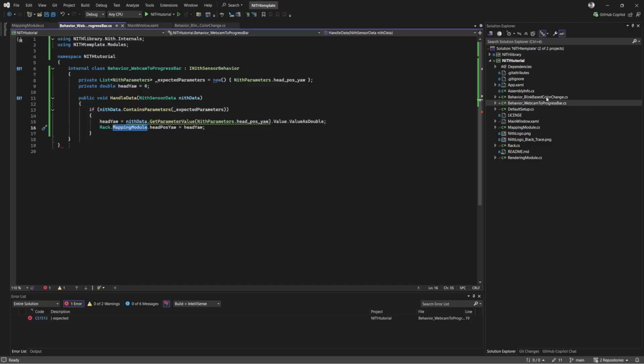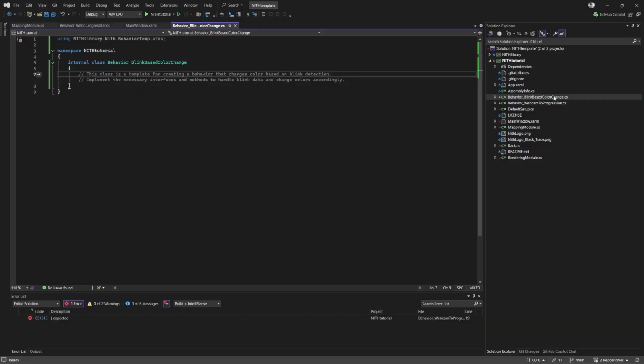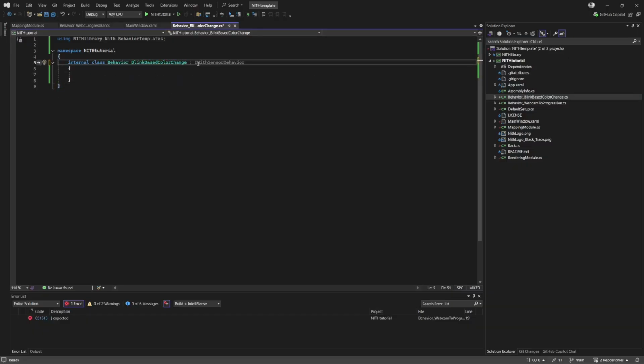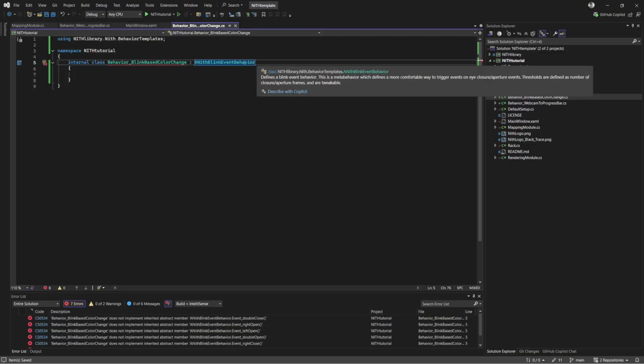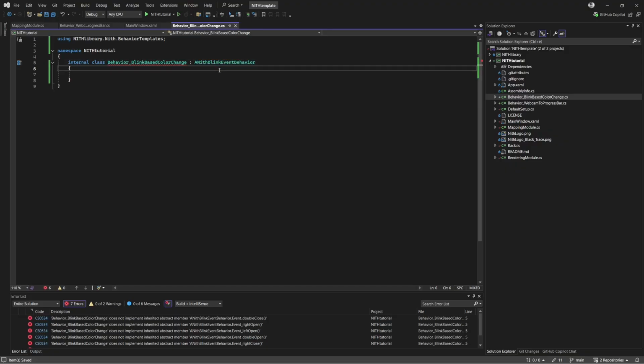So now we get to the second behavior to implement, which is blink-based color change. This time we will inherit from this abstract class called NITHBlinkEventBehavior. This is an abstract class used for blink detection.